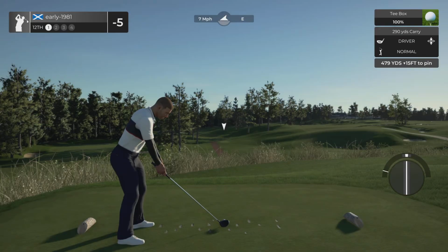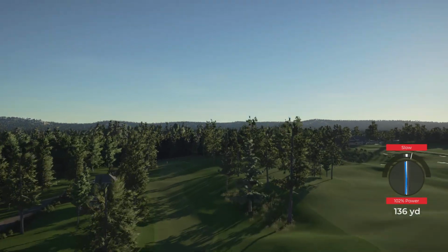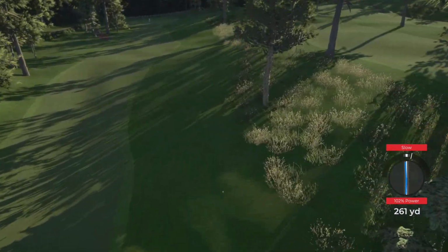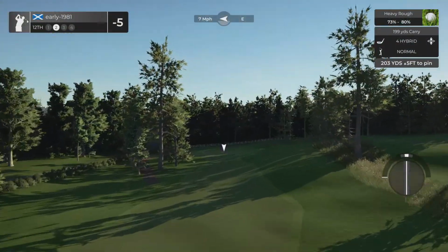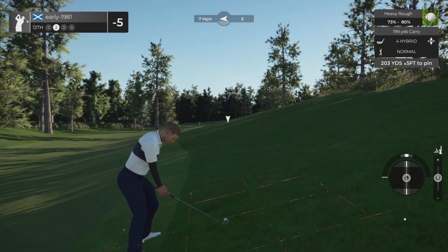I'm just going to try and turn this from right to left with a tiny bit of draw. We do have wind assistance here, and see, that's never a red slow. It may actually kick left. Whether or not it's going to come out of the heavy rough, it's trying its best to, but no. That's one of those shots that you just know isn't a red slow. I seem to get 2 or 3 of them every round. It just seems so random.